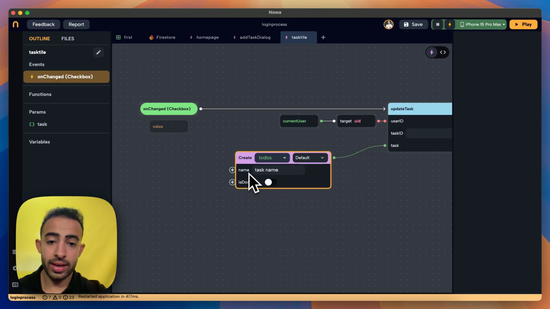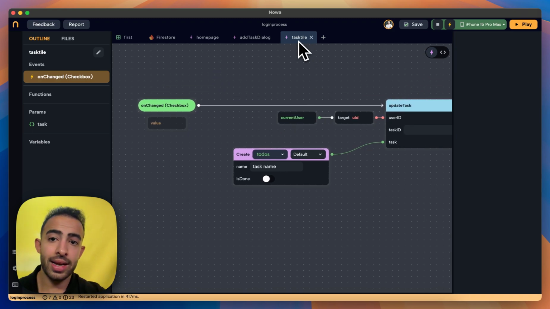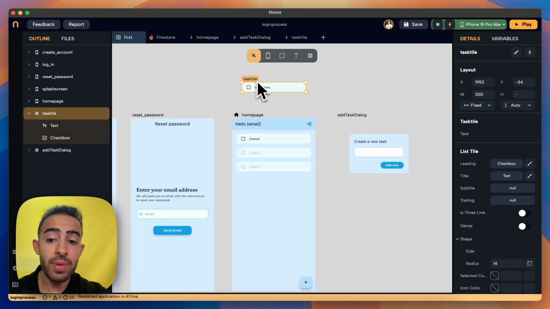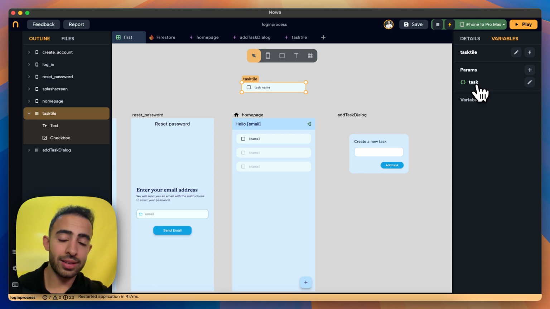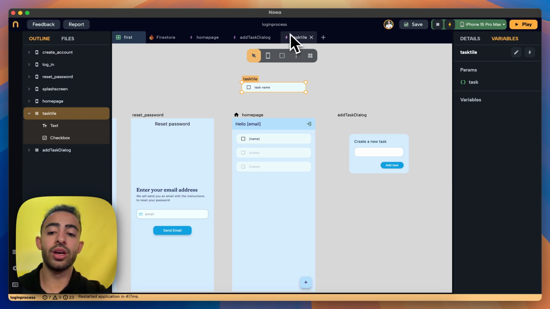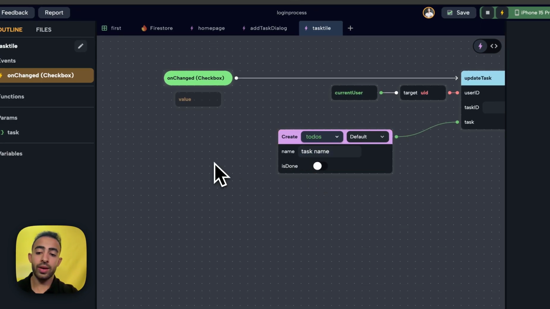And it requires the name, which I'm going to keep the same, since I don't want the name to change. So I'm now inside the task tile. And remember, in the task tile, you have a parameter called task that holds the task object that's coming from the list. So from that task, because it's from the type to-dos, I already have name and is done. So I already have the name of the task that is passed to that component. Because I want to keep the same name, I will get the name from that parameter and pass it in the new object so I can maintain it.